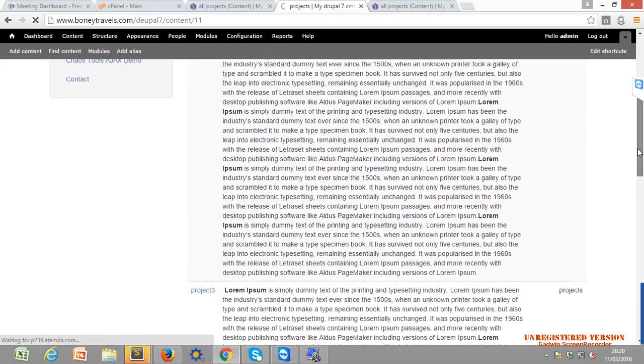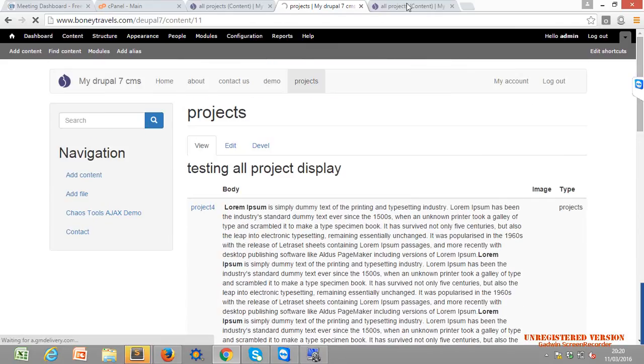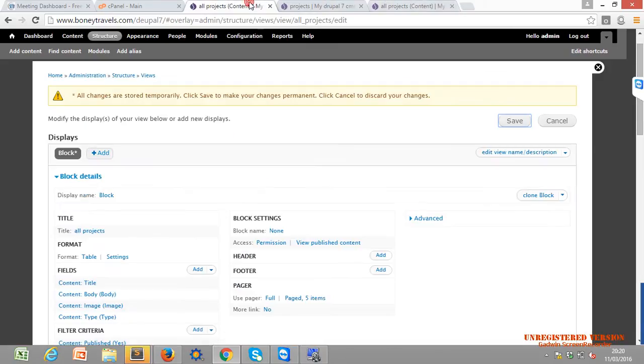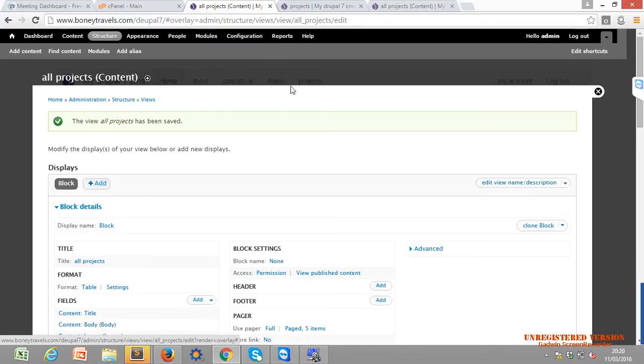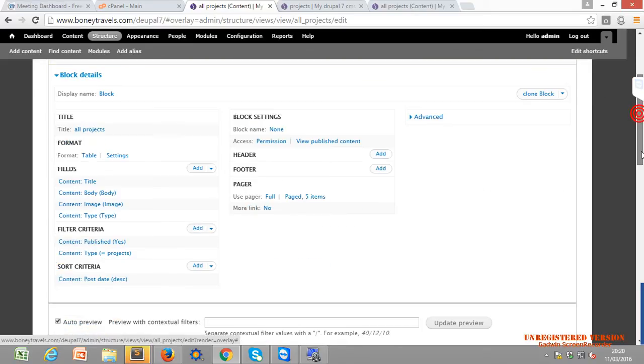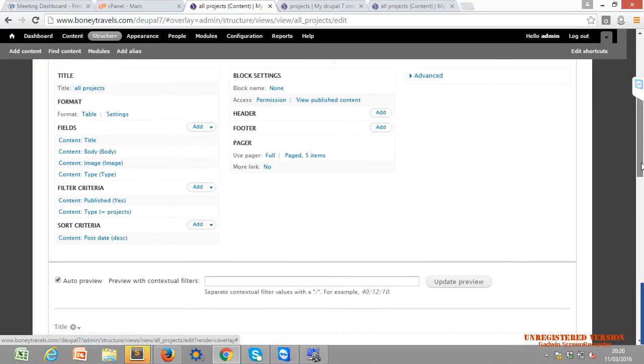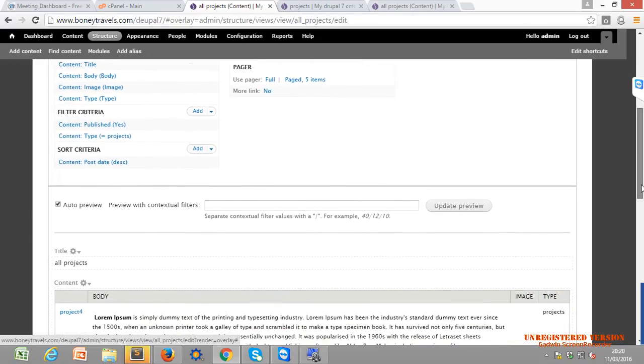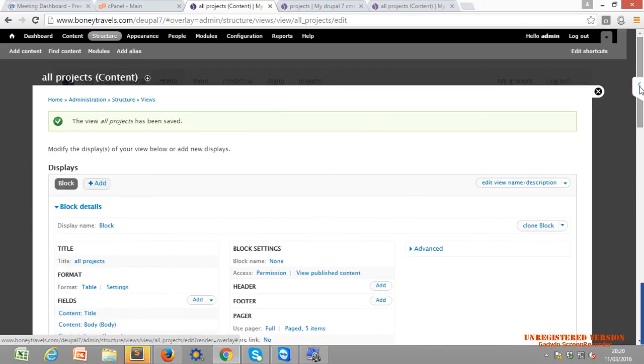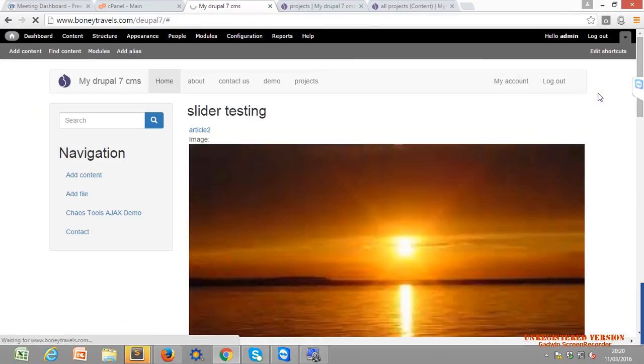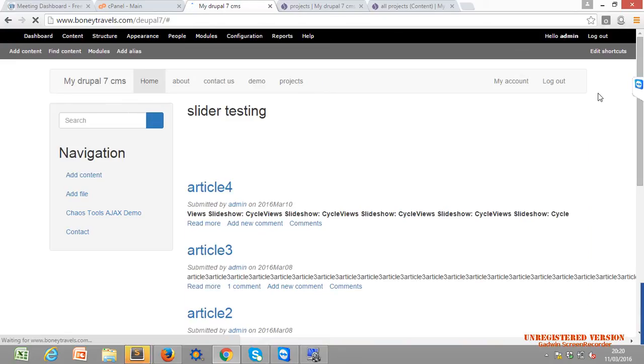Okay, Nazar and Khushi. Now what we have done till now, we have created our block, a block type view. Okay, and is there any other setting? No, don't need any other setting right now. Just save it. After saving it, from where we get this particular block? Nazar, Khushi, just tell me. After saving this, I just assume that I just saved it and just close it. Now what should be the next process?